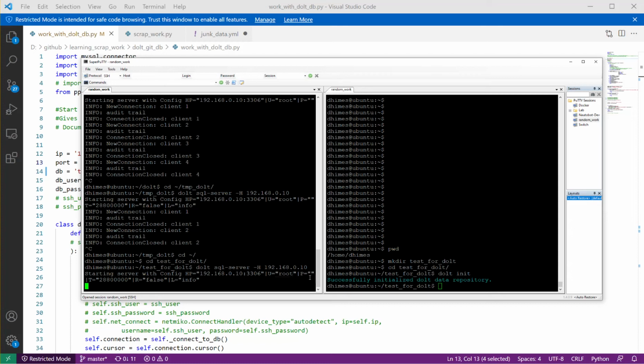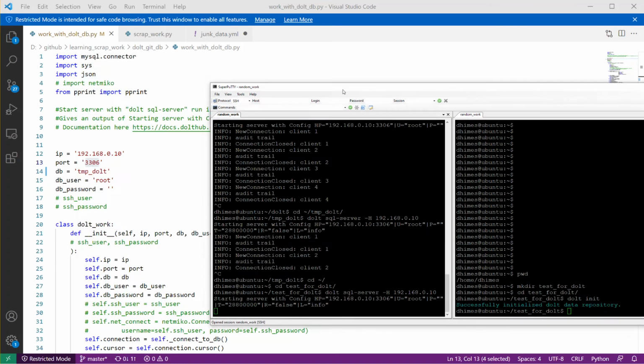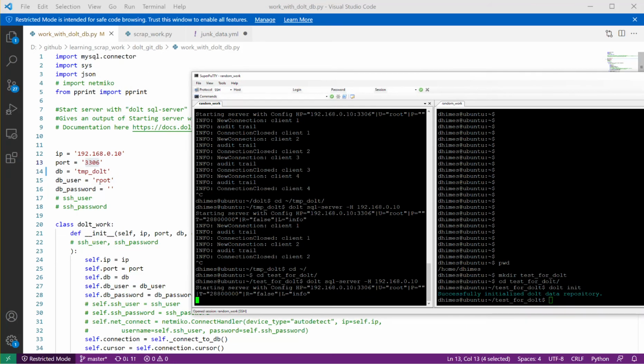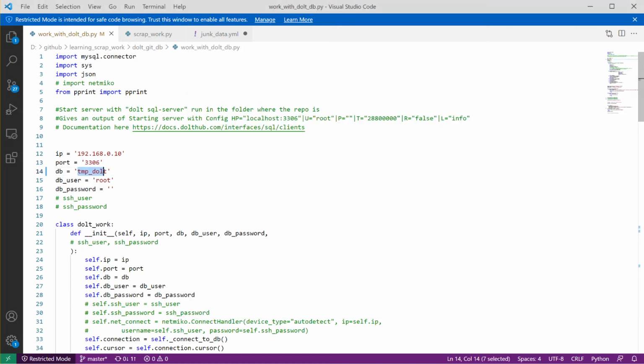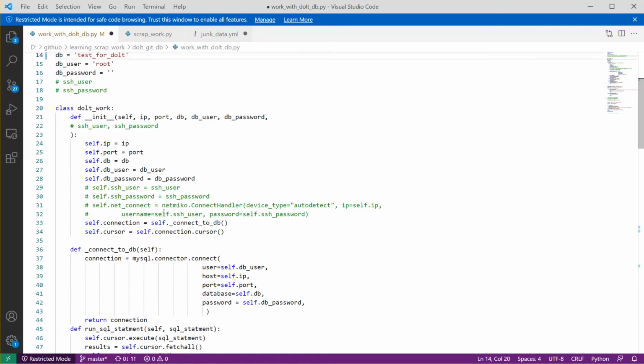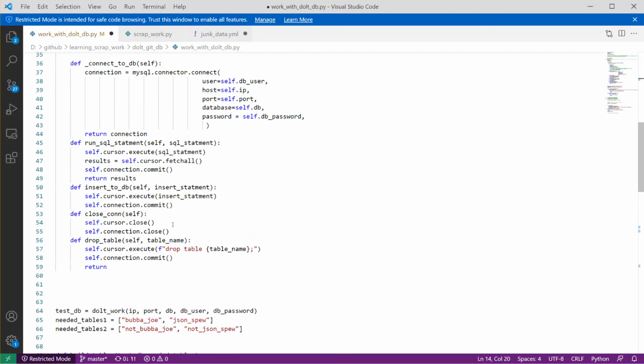The password is blank, and it uses the folder name, substituting dashes and spaces for underscores. So instead of temp Dolt, we will do test for Dolt.